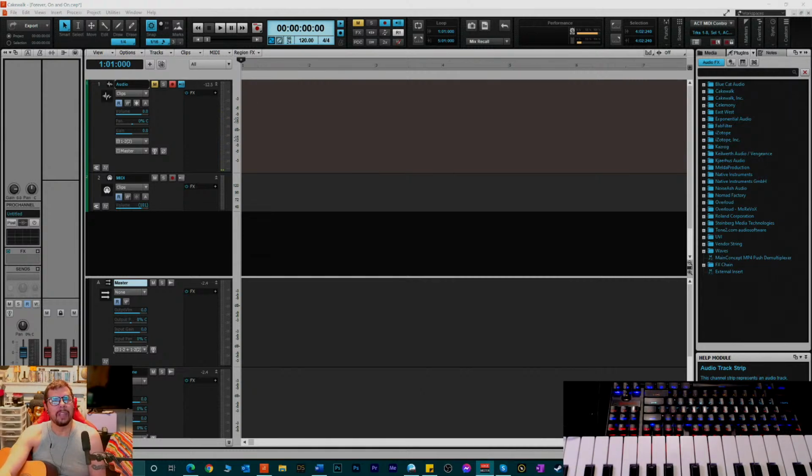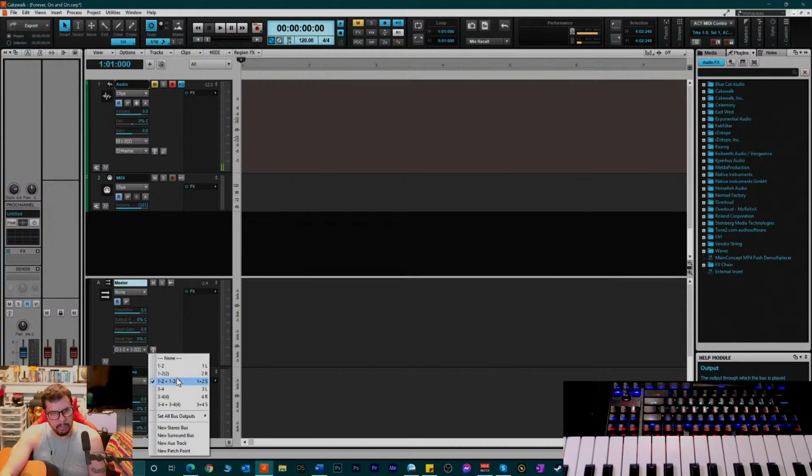Now I'm seeing something here where this looks like it maybe needs to be... that's coming through in mono. Why? Why is that coming through in mono? What is wrong?